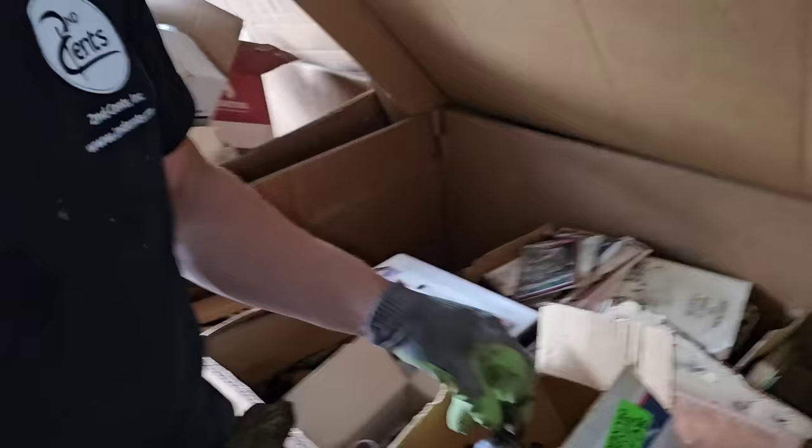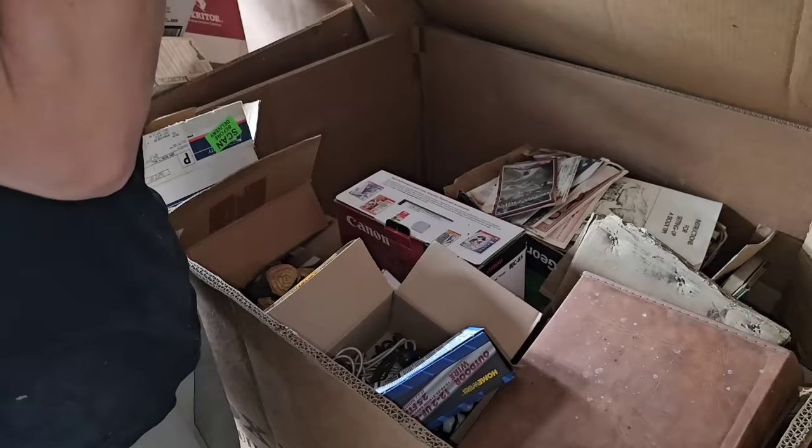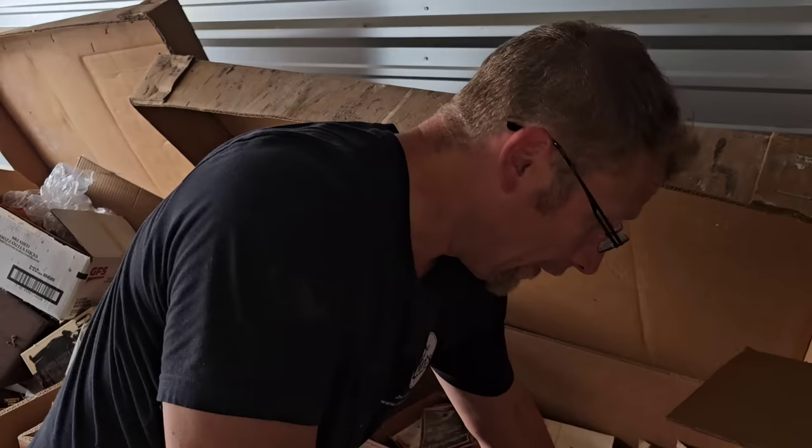Don't you sometimes feel like an archaeologist, like you're digging through? Yeah, I'm saving history. I feel it all the time. Part of history. A lot of people don't know as much as I do about some of this stuff, and I can imagine a lot of people throw out stuff that's valuable. And I probably throw out stuff that I don't know about, because you can't know everything. And that says National Geographic down there.